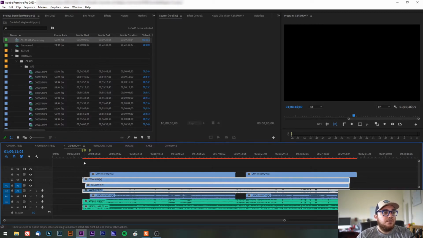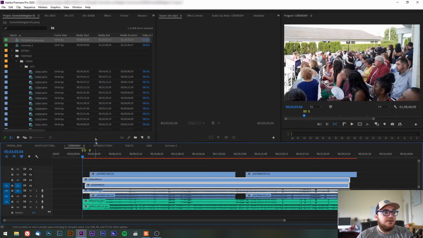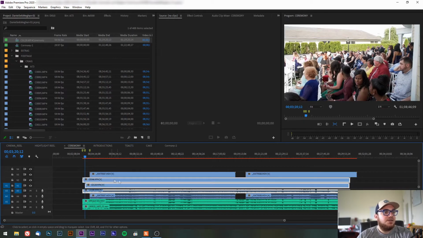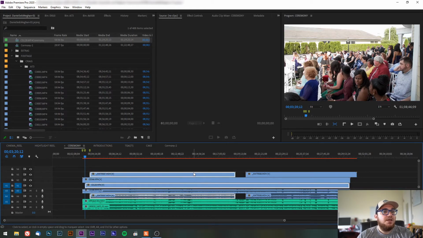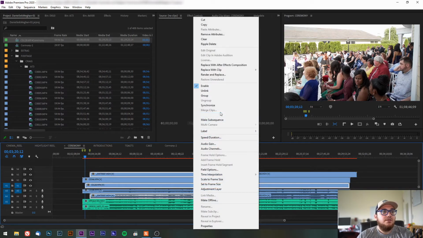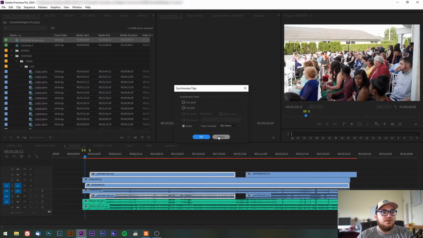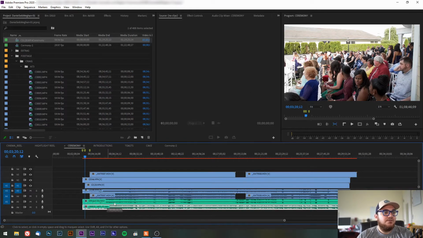So then when they finish syncing, I would put little markers down. If I hit M on the keyboard, I can mark them and set markers just in case any of them moved while I was syncing other clips. I could set them back. I know exactly where they are. So then I would select camera 1 and camera 3 and do the same thing. Right click, sync the audio, and then I would take the individual audios and sync them as well with camera 1.